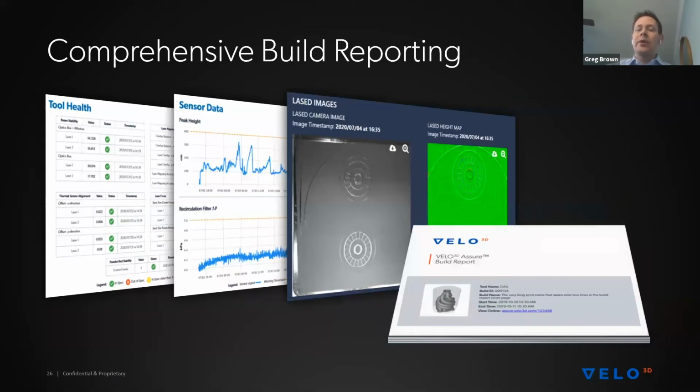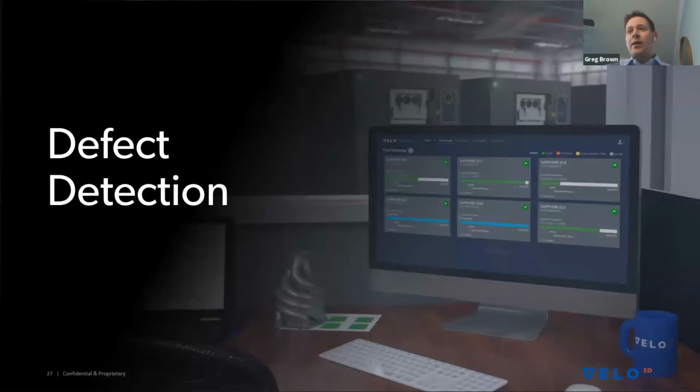Lastly, all of this information, and there's a lot of it, we have the ability to distill it down into a simple build report. So we consolidate all of that sensor data that was picked up during the build, all of the tool health characteristics, and the calibration status of the tool at the moment the build was run. And we distill that down into a simple PDF report, which can act as a traveler to go with the part, indicating that this part was not only built, but built in spec the entire time. So that covers the tool health and the machine health.